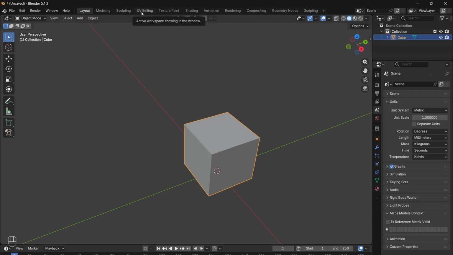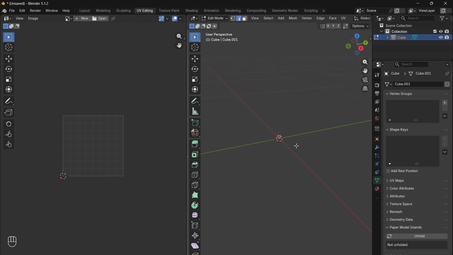We'll head back to Blender and hit the UV Editing tab. And we get the split screen with our UV map, which is currently empty on the left, and our model on the right. A UV map is just a way of telling Blender that the color of a particular point in a picture should be transferred to a specific point on the model. Of course, we don't have a picture yet, but we will want to generate the UV map first so that we can use that as a template.